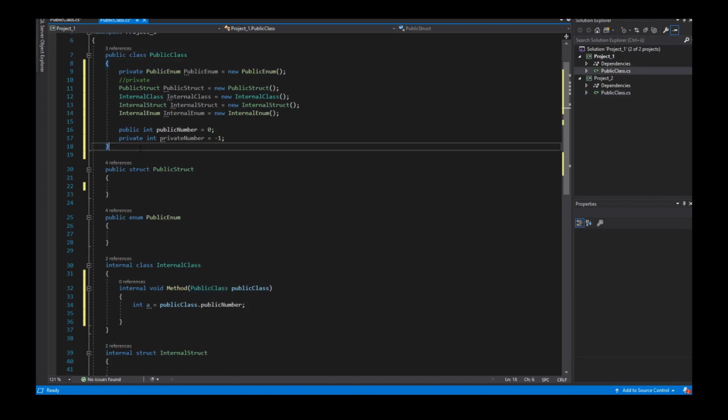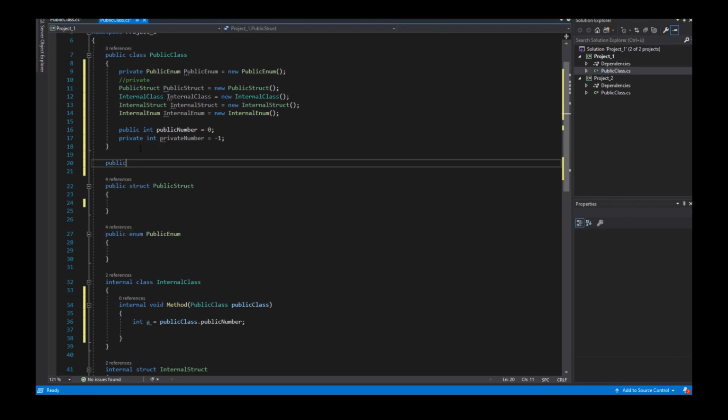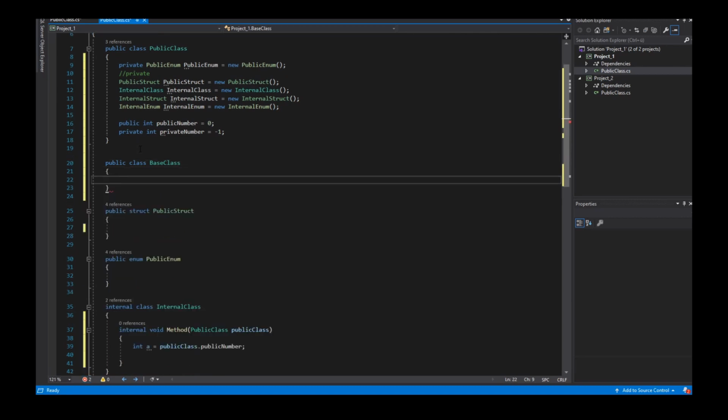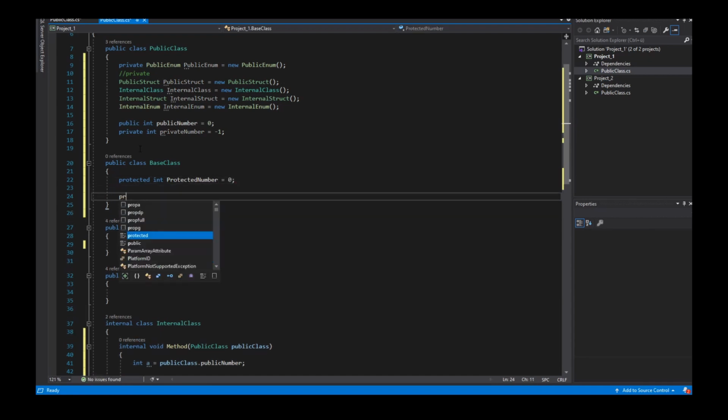To show that, I create a public base class with a protected integer called protected number and a private number to compare it.